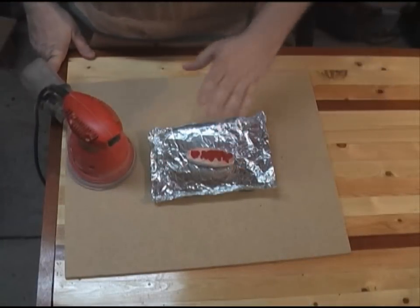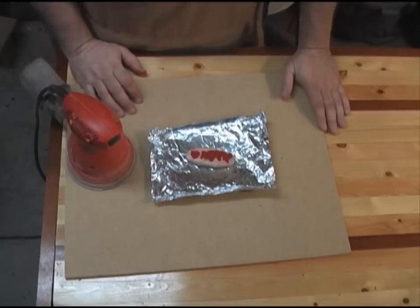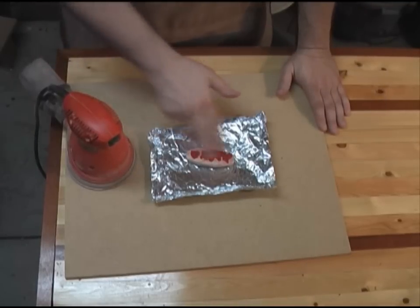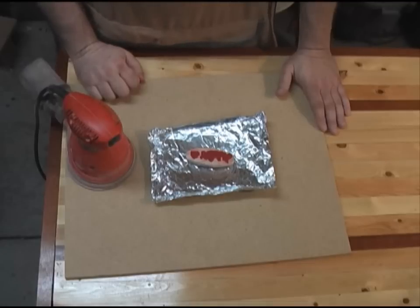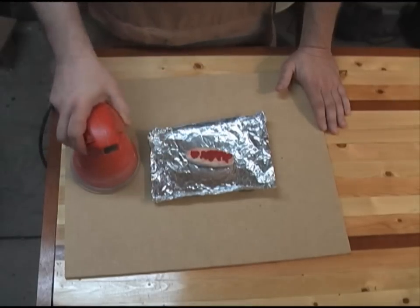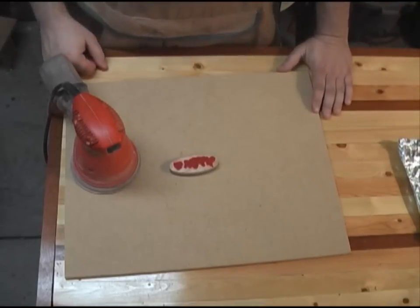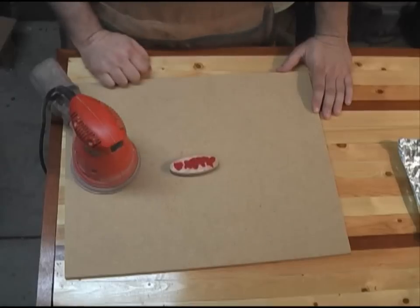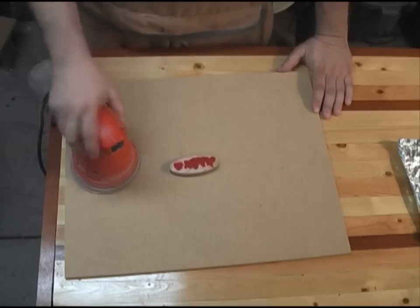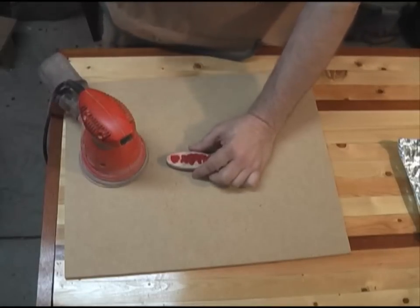The piece is out of the oven now. It's finished firing and it's cooled off a little bit. What we're going to do is sand off the excess of this clay and see if we can get down to a nice looking inlay. To do that, I'm just going to use a radial hand sander here, and I'll show you how I do it. You can use your upright sander to do this, but the clay makes a mess out of the sandpaper, so if you've got a little oscillating sander, it's a little easier to do.